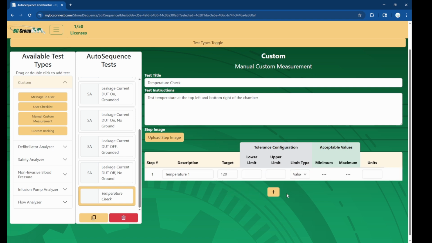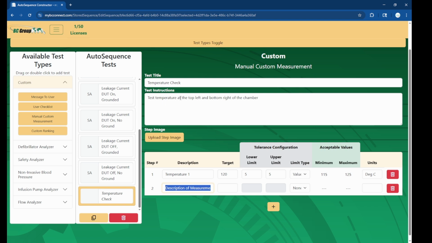We're going to set this as a value, and I want to set a tolerance of plus or minus 5 degrees. So here you can see when they type in a value, if it goes to 115 degrees C or 125 degrees C, it'll give you a fail condition. And I type in my units. That way there, the technician knows exactly what to do.